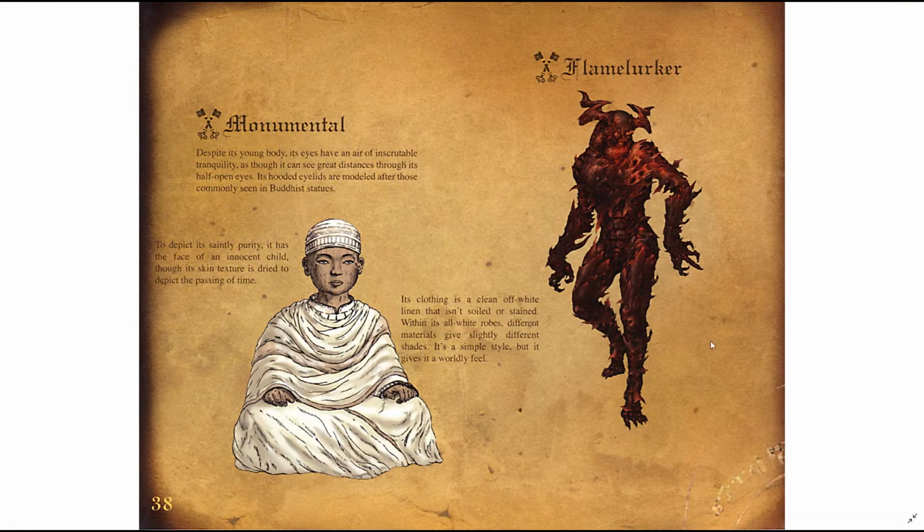Oh, the Flame Lurker. Okay. The Flame Lurker is by far the most aggressive boss in the game. He's just there to mess you up, dude. He just comes in like a big old train and just goes pow, pow, pow, pow. Mess you up, mess you up, dead. I hate the Flame Lurker.